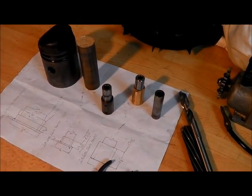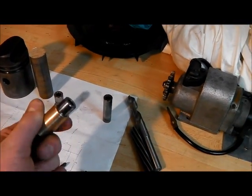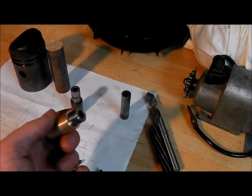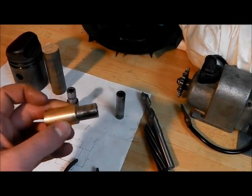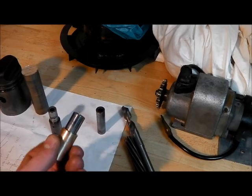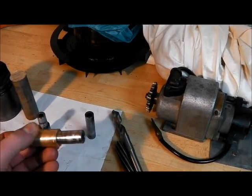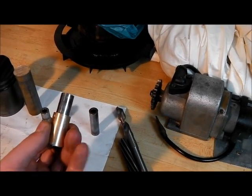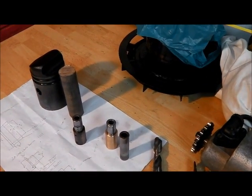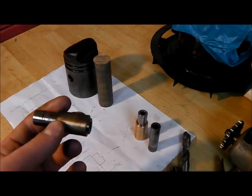What we're looking at today is the small end bush and pin. Here's a little test piece that I've made — got about one and a half thousandths clearance on that, which I'm quite happy with, feels good. I was sent a new or good condition replacement pin — thanks to Peter if you're watching. The pin came out of a P55, which is a much larger Stuart Turner engine, a twin cylinder actually. Anyway, it's been shortened for me and it looks like it should do the job. This is the old bush and pin.